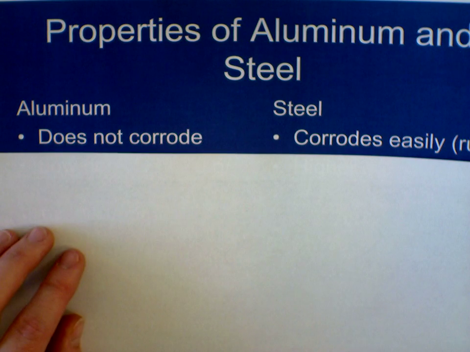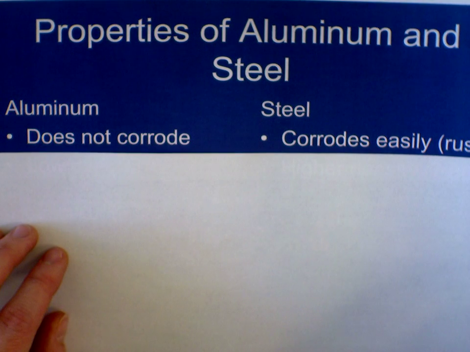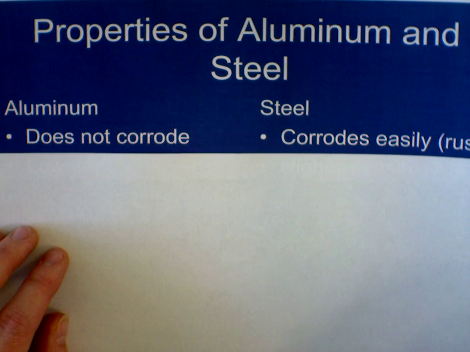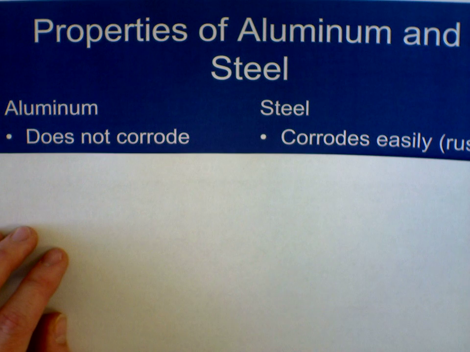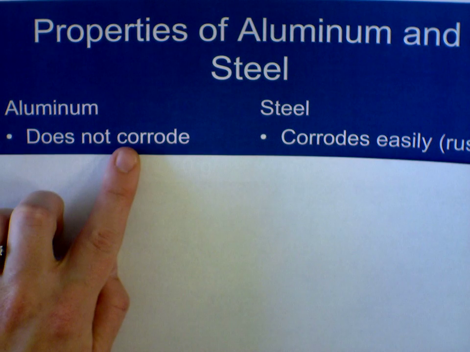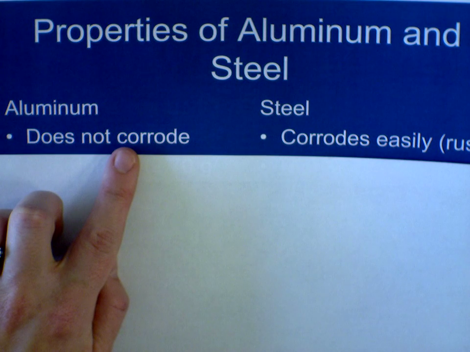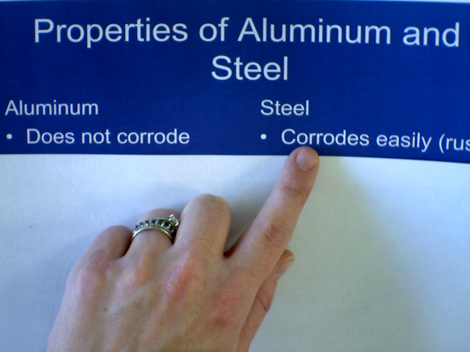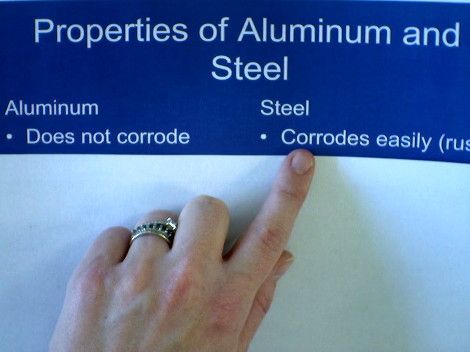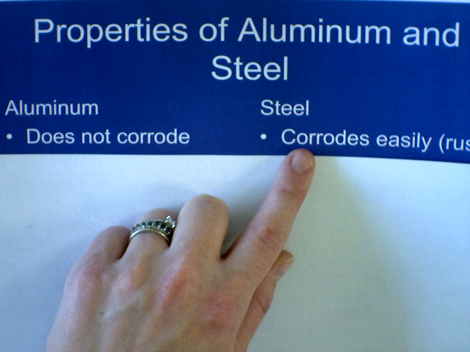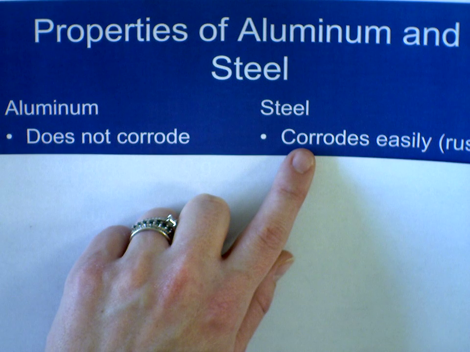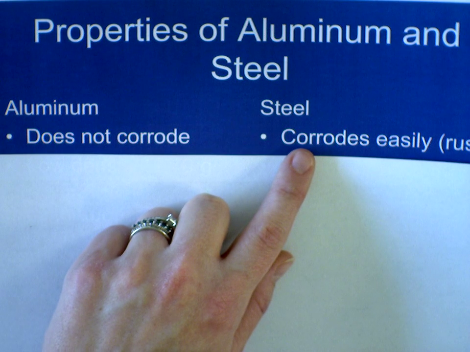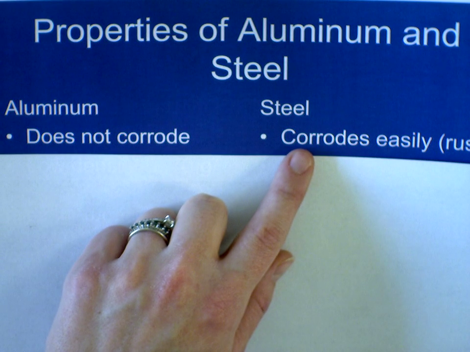But here's two properties. Aluminum doesn't really corrode well. Okay? Steel corrodes pretty easily. And by not corroding well, I mean not as quickly. So aluminum can be corroded, but not necessarily as quickly and under the same conditions as steel. Steel corrodes really well, so bridges are often rusting, and that is a perpetual issue of America.